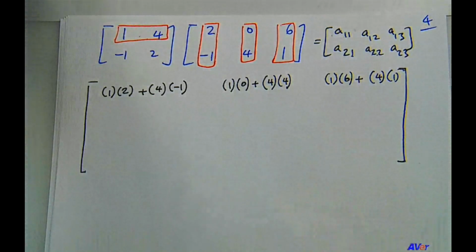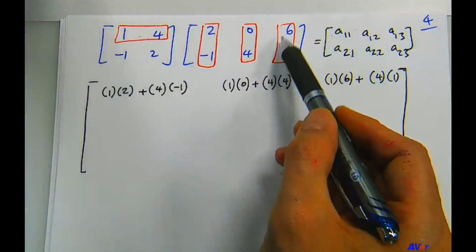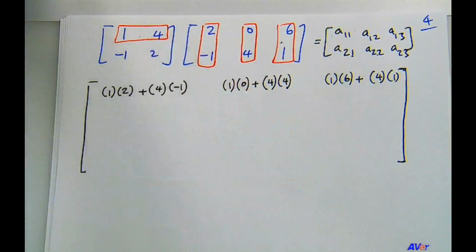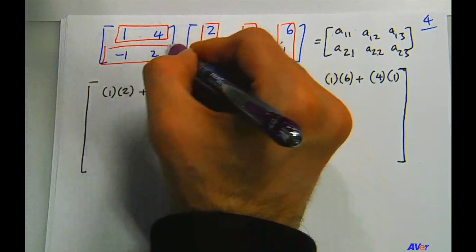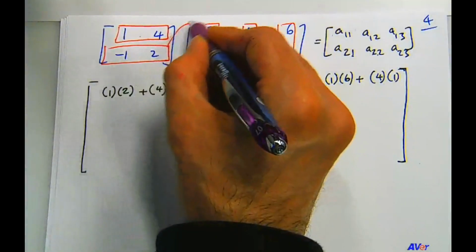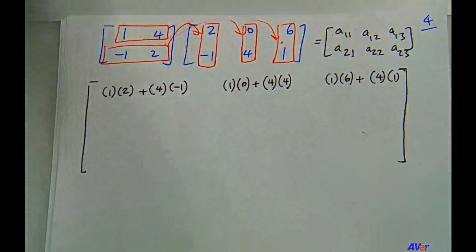Like that. Once we've run out of the columns in the second matrix, then we switch rows. We switch to the second row, and we repeat the same thing. We multiply this by the first column and write it here. Then we multiply it by the second column and then the third column and write it here. Okay, so let's do that.